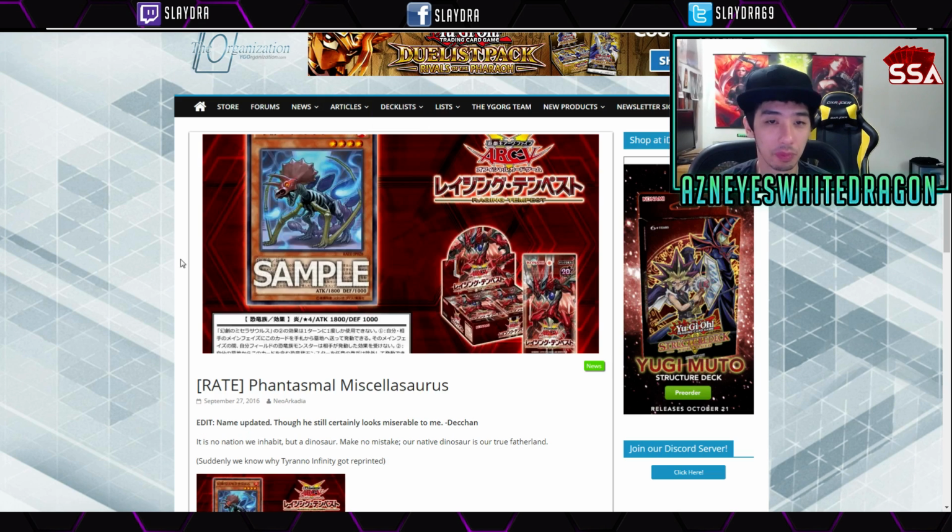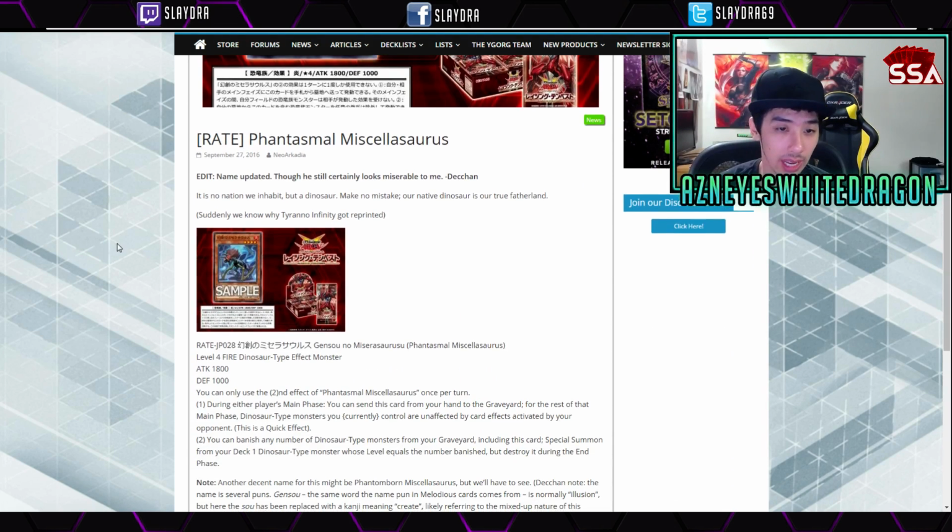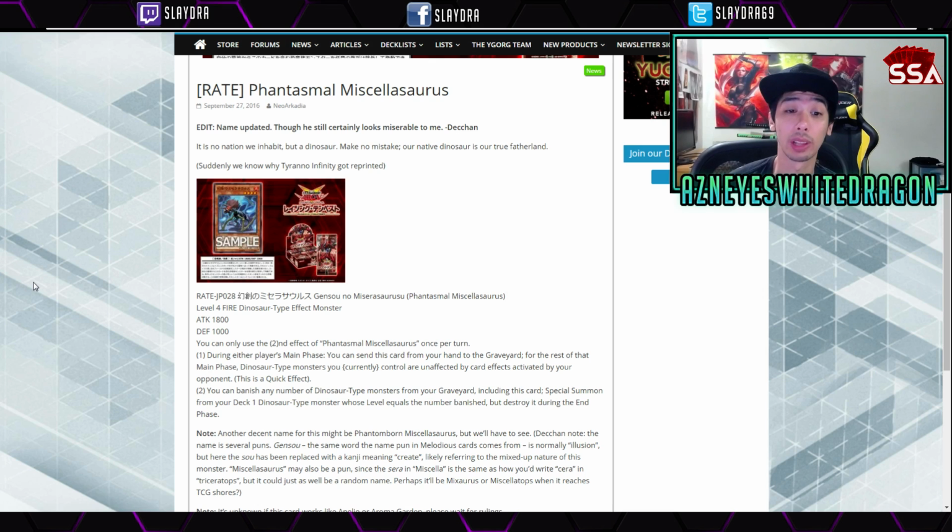And then next up we have a really, really good card. This is the Phantasmal Miscelosaurus. So it is a level 4 Fire Dinosaur with 1800 attack and 1000 defense. You can only use the second effect once per turn. The first effect is during either player's Main Phase, you get to send this card from your hand to the graveyard. For the rest of the Main Phase, Dinosaur-type monsters you currently control are unaffected by card effects activated by your opponent. That's a really good effect.